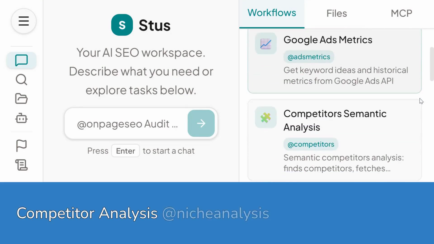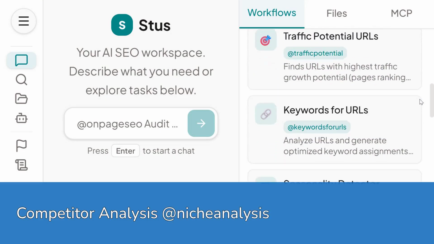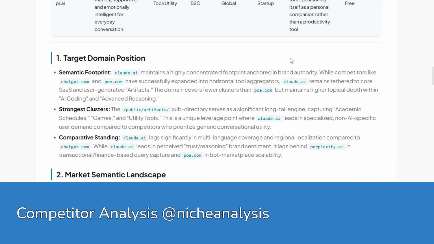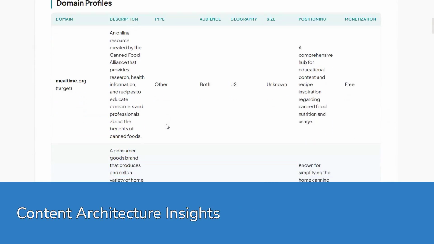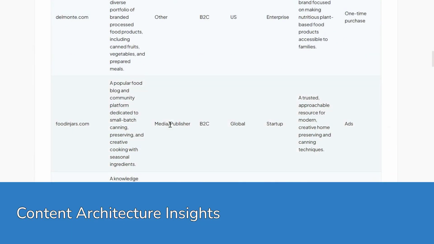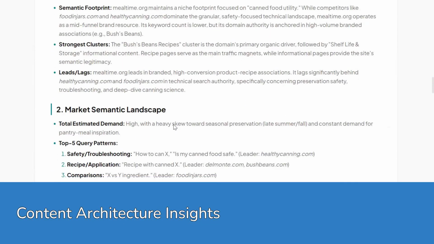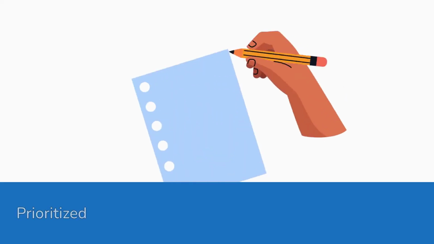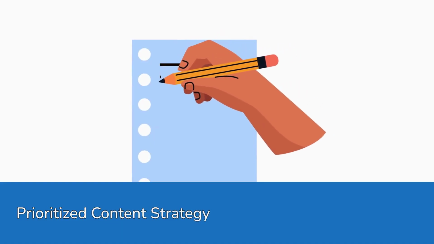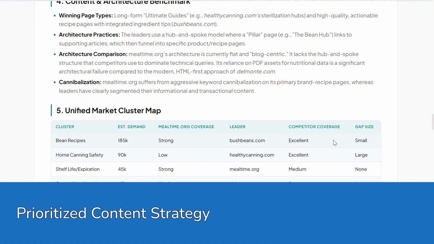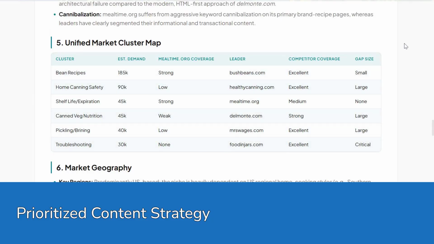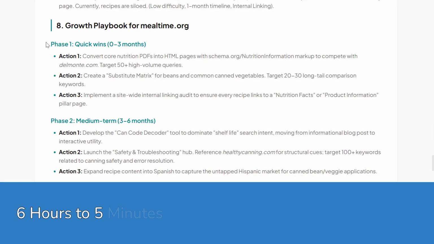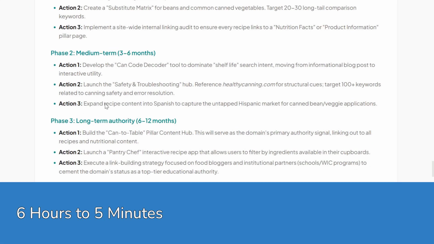Start with competitor analysis. It finds your real competitors, maps their pricing models, and breaks down the semantic patterns they're ranking for. Here's where it gets interesting. The content architecture table shows which URL clusters your competitors are built around, wholesale, gift sets, and which ones you're completely missing. Then it gives you a prioritized strategy: build wholesale landing pages, create hub content around your product, go after those queries where competition is thin. Concrete actions for the short, medium, and long term, not general advice.